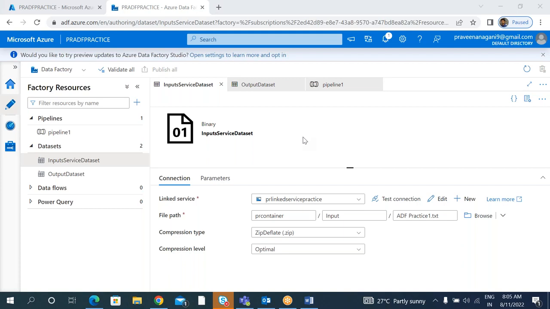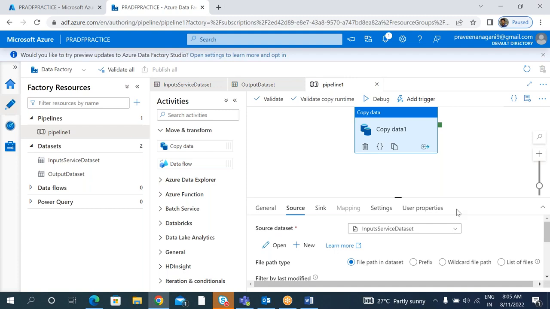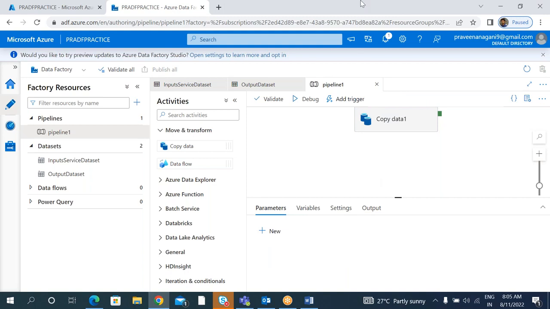But if you know the proper format, since it is a .txt file, you can also use binary format, your wish. But if you use binary format as a source, you should have the target also binary.